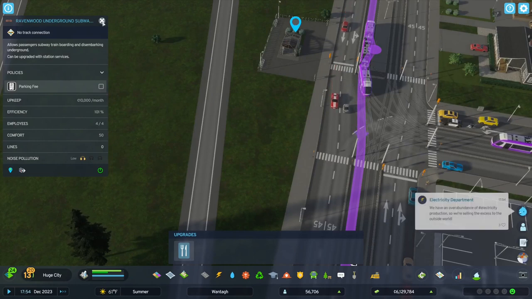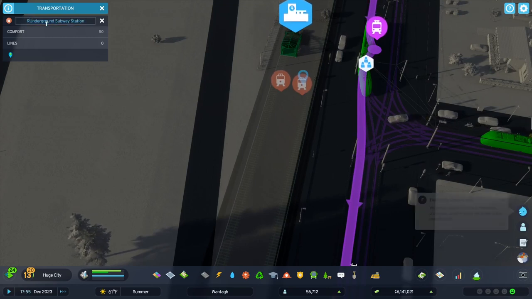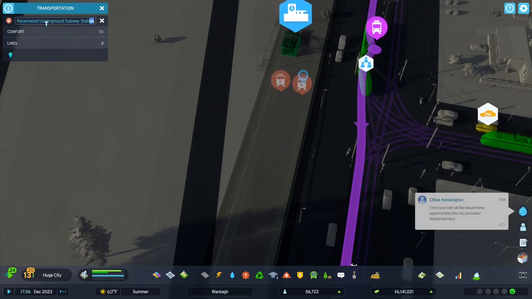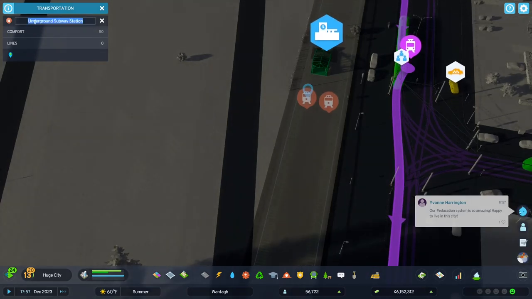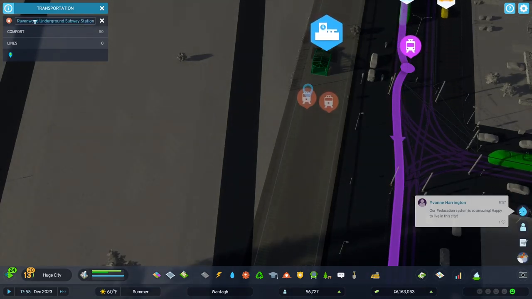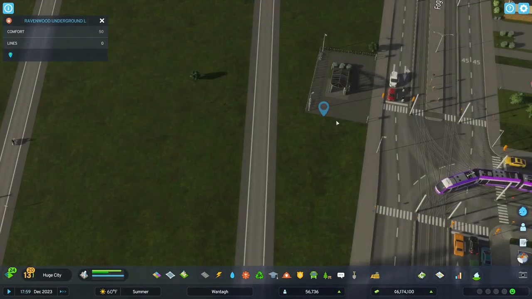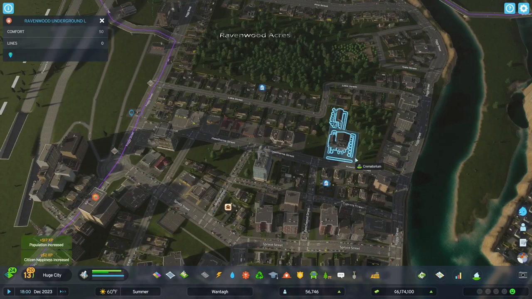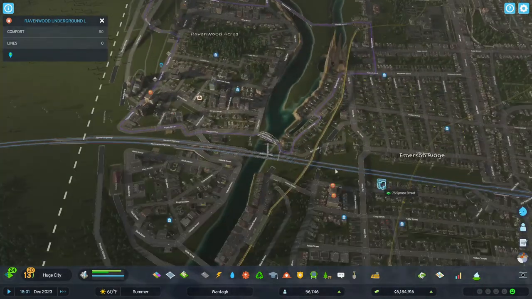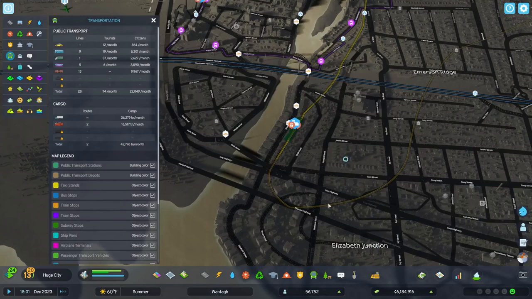Maybe I just need to be in public transportation mode. Let's see. There we go. Okay. So we've got Ravenwood. And we need, let's see, so Ravenwood's got one. So this one's Emerson Ridge.